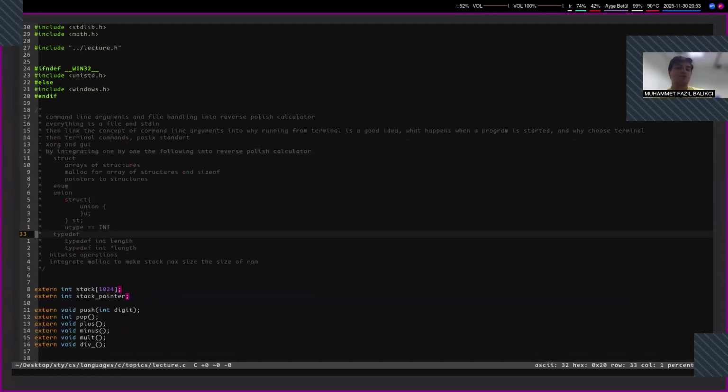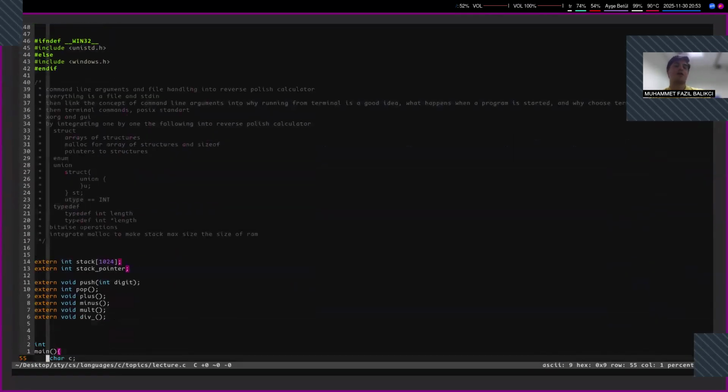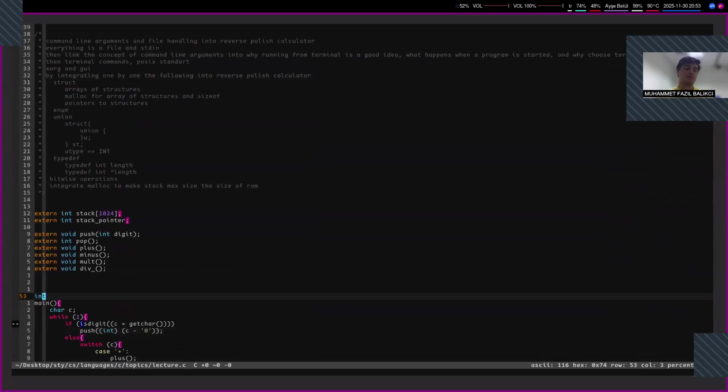Now, let's turn our attention back to that and add a feature that would make this program even more flexible and even more useful for a person who actually intends to use it.